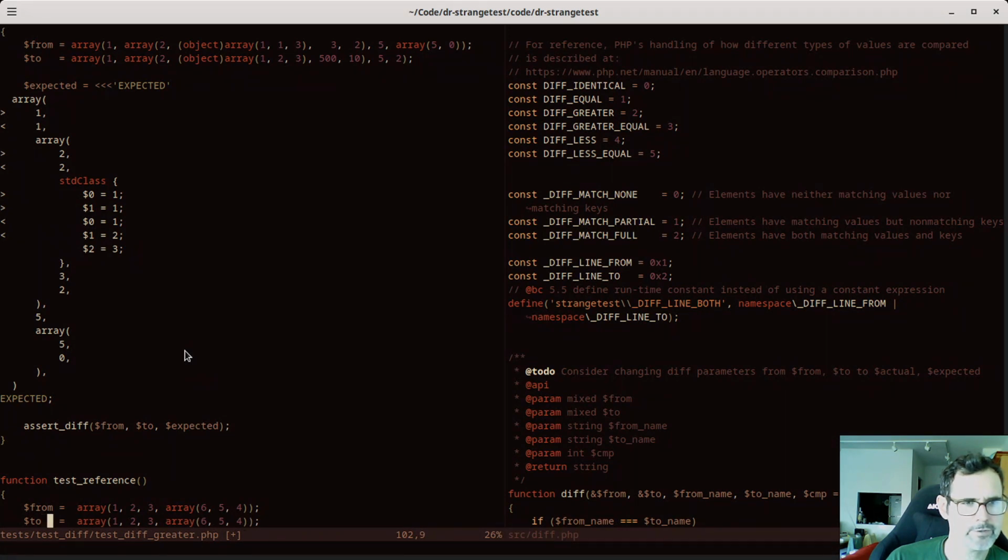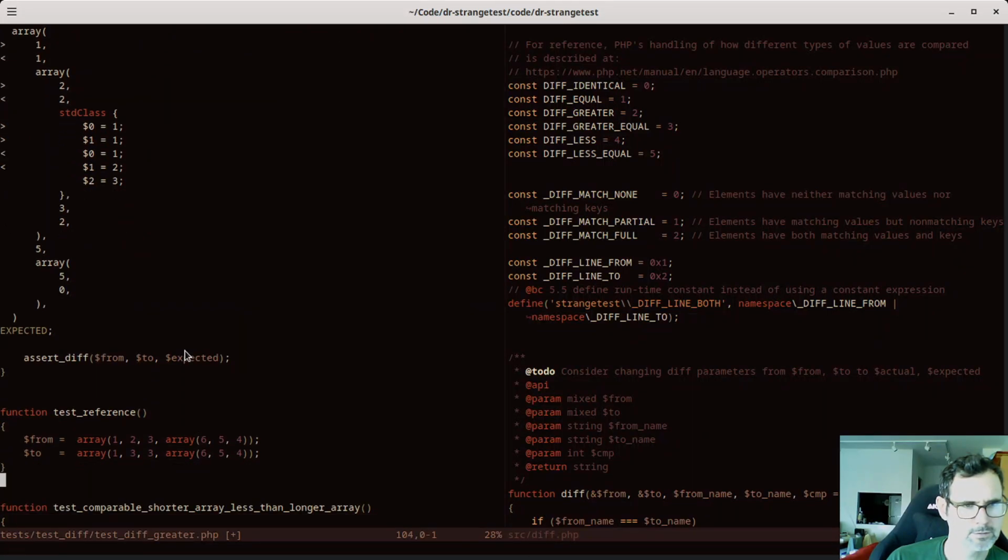We're in greater, so let's set that to 3. And then I want to set from 3 to be a reference to from 2. And do the same thing here.